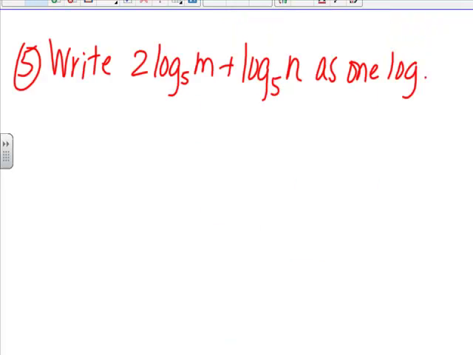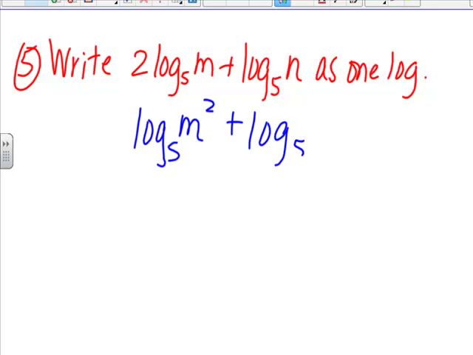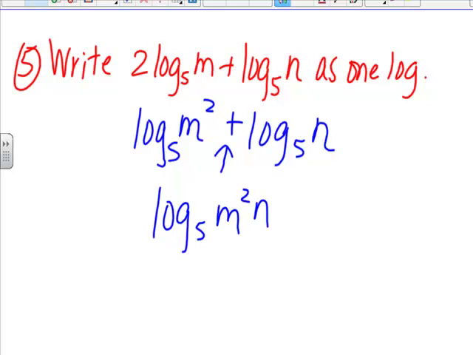Okay, right. 2 log base 5 of m plus log base 5 of n as one logarithm. So this is just going the other direction. I'll baby step my way into it. I'm going to keep my log base 5 because that's what I was told the situation is in this case. And now to join these two up, when I see adding, that turns into multiplication. And you do want to be careful because if the problem happens to come with a different base, you really do want to show that base. So I'm going to be careful with that.